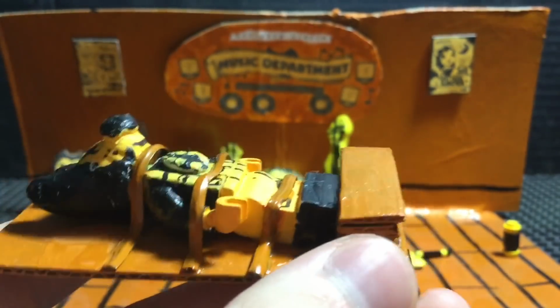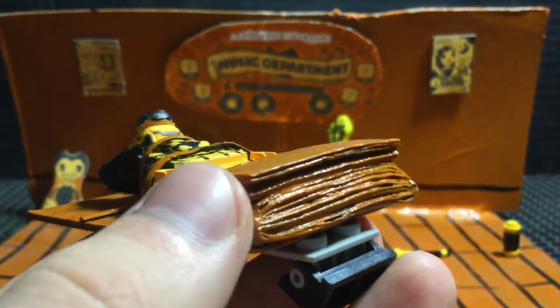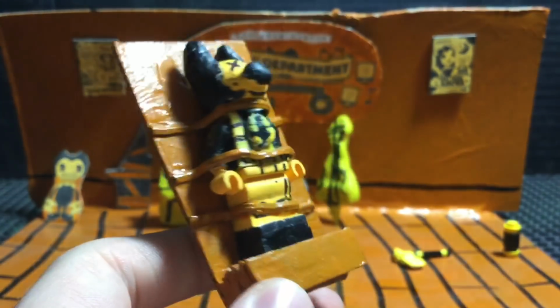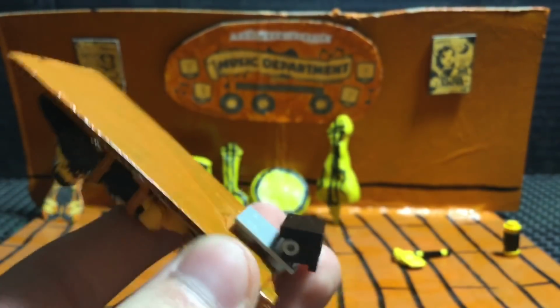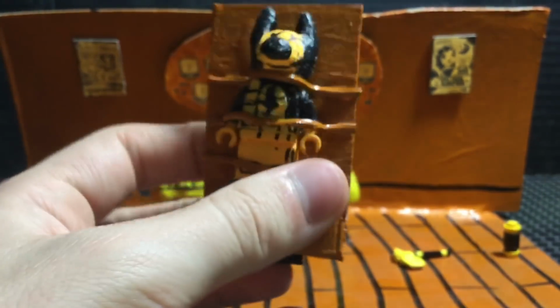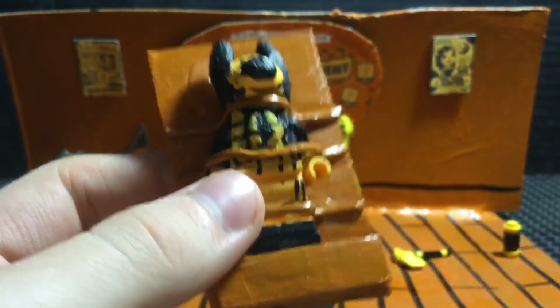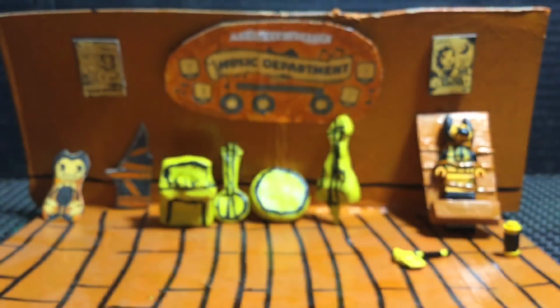And then I made a series of cardboard layers to sort of build up his little holding area to make it really look like he's being held on a table. And in the back he has a brick piece, so that if I were to stick this down on the floor, he would stand up there. But otherwise, I have to keep him back at this position so that he doesn't fall off. But in general, it came out pretty well.